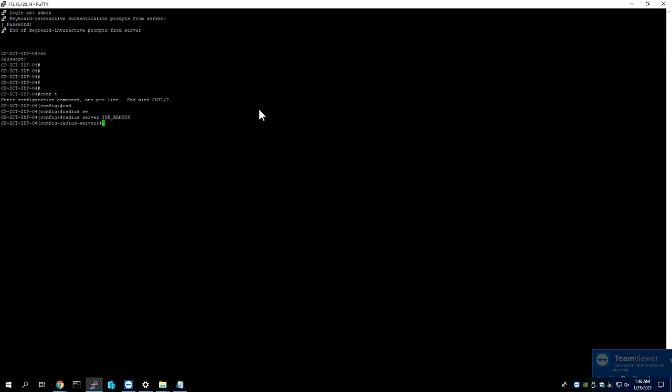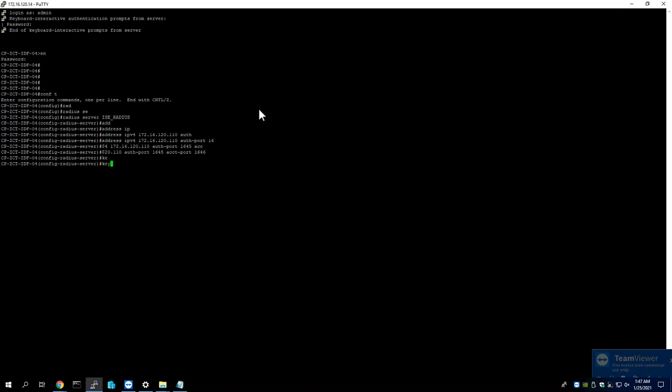I'm just creating the container, so container for ISE IP address, ISE IPv4 172.16.120.110. Okay, then we need to provide the auth port for ISE. The legacy port is 1645 and accounting port is 1646. Okay, then we need to provide the radius password.